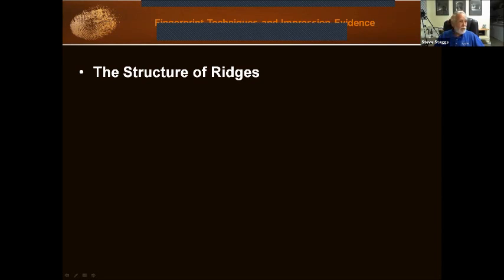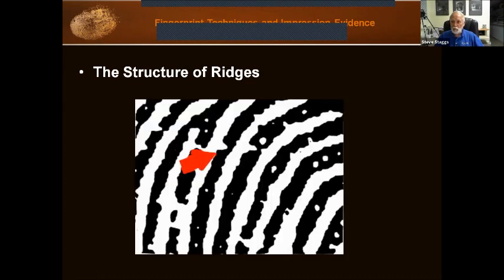Ridge appearance. The structure of individual ridges involves its 3 parts, which are the edges, pores, and skin cells. A close inspection of a single ridge can disclose valuable information. So keep in mind that ridges can vary in width, height, and overall texture. In other words, ridges look different one to another. The shape, size, and location of the pores and the contours and shapes along the edge of individual ridges will fall into this category. So let's look at the pores first.